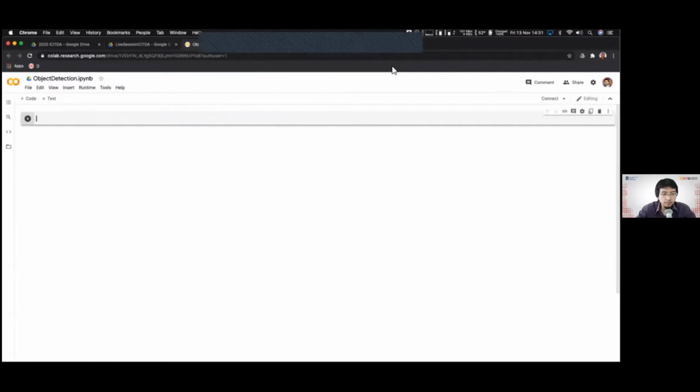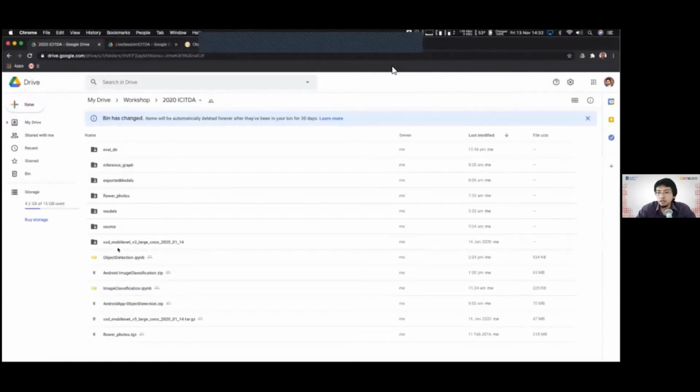You can also try to open this object detection IPython notebook, but probably you can't, because there is a setup on the Google Drive that is specific to each person, so you may need to edit the script yourself.